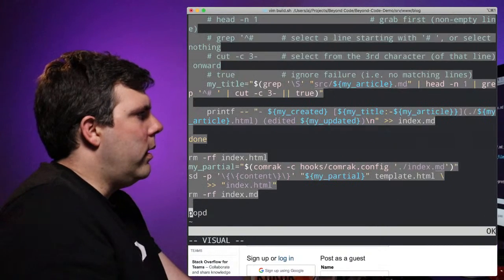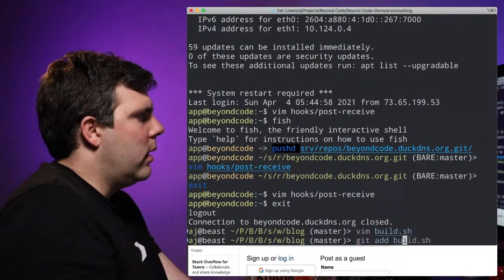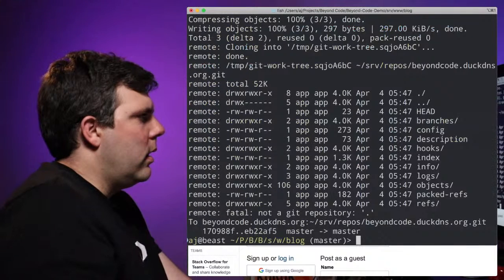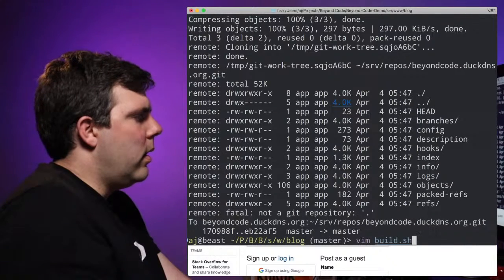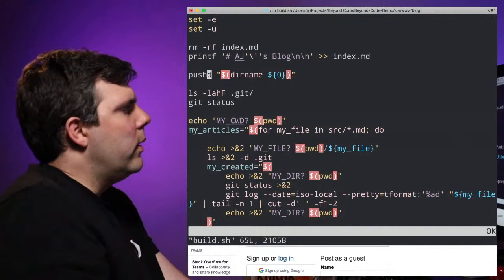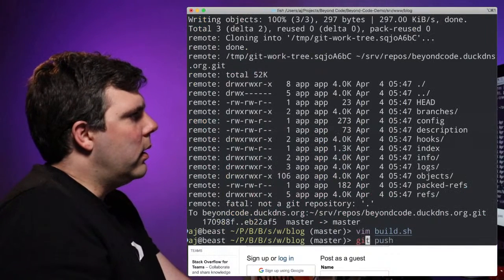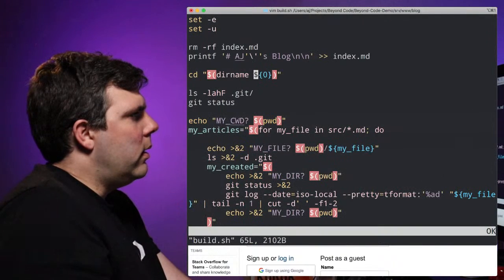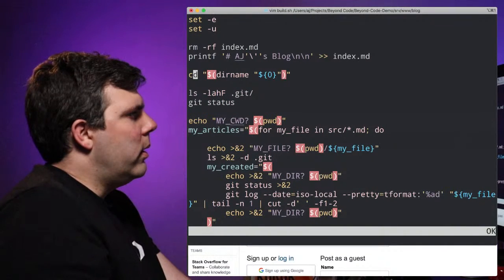That should be safe, right? Okay. Not a Git repository, okay. So what if we do cd? Whoops. And I did not quote that as I should have. There we go.